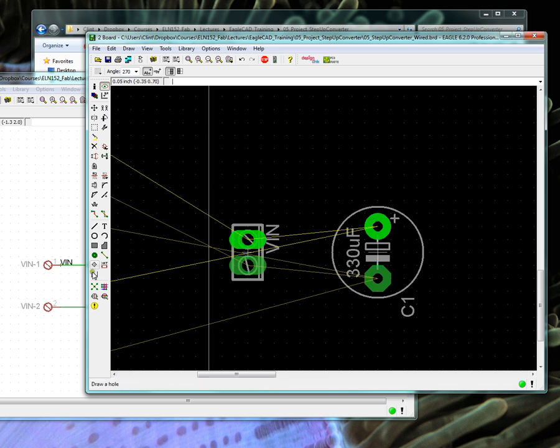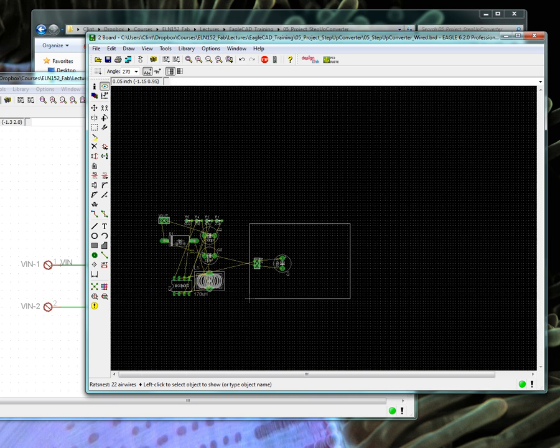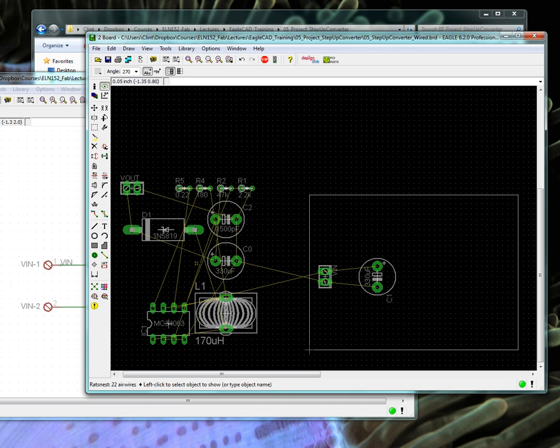And you can hit your rat's nest tool to route these air wires. These are called air wires. These are the connections that need to be eventually made in the end. Right now your air wires are all kind of jumbled up because the components are just all jumbled together.